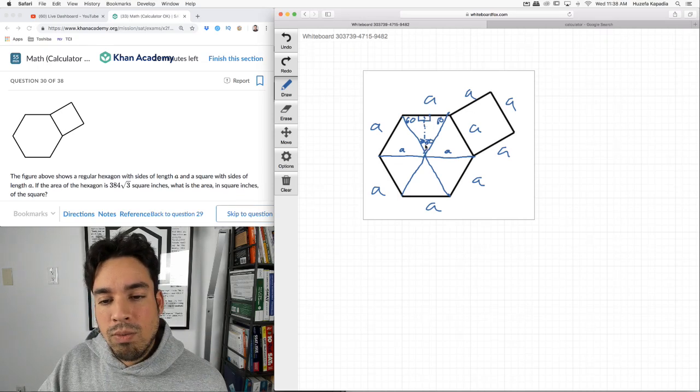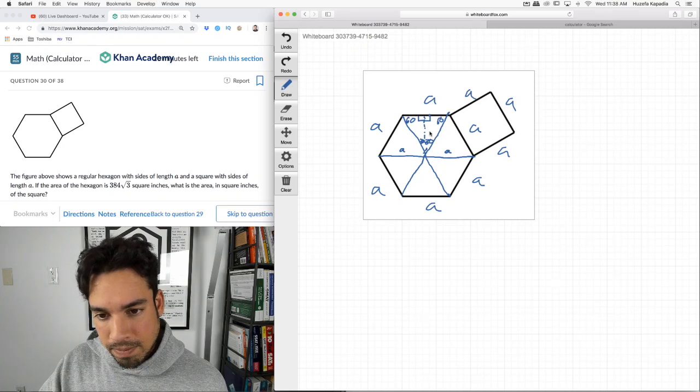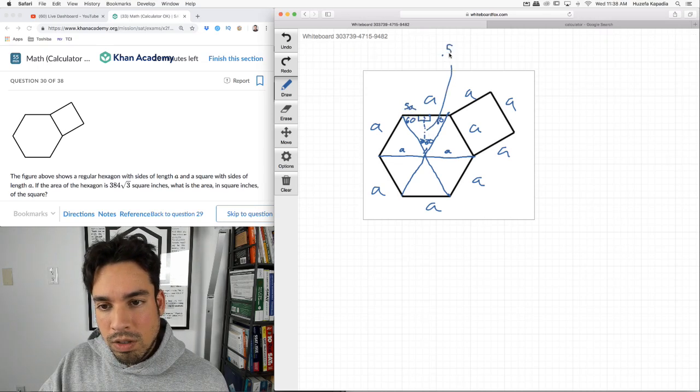So the area of one of these, this side is a. That means this side is 0.5a. That means this side is the little side, 0.5a times square root 3. And then this side is a. So anyway, the area of the whole equilateral triangle is base times height times 1/2.